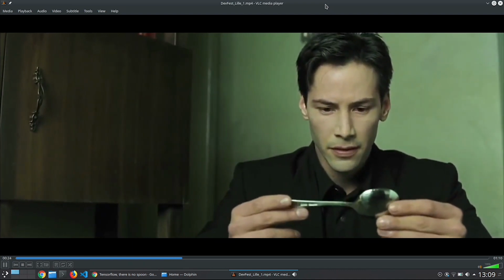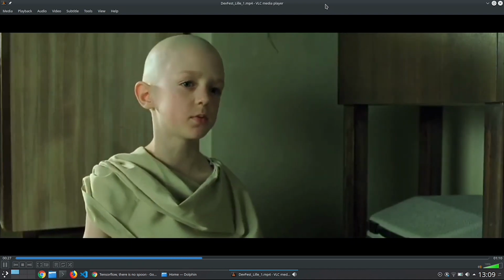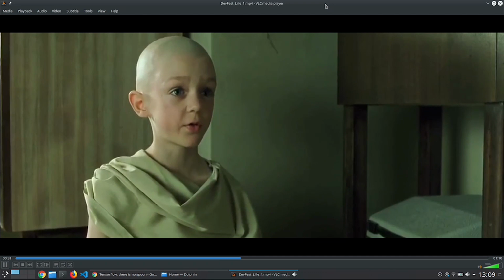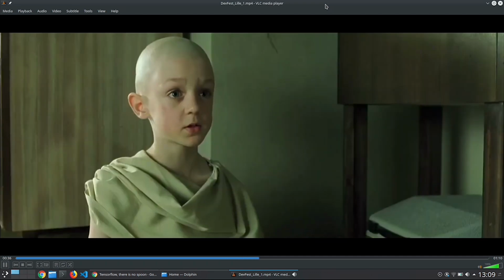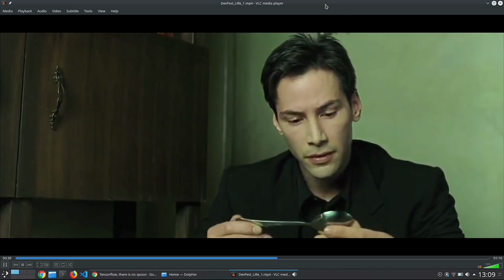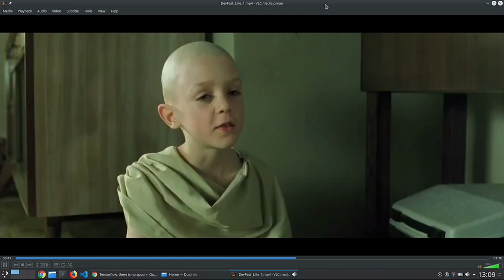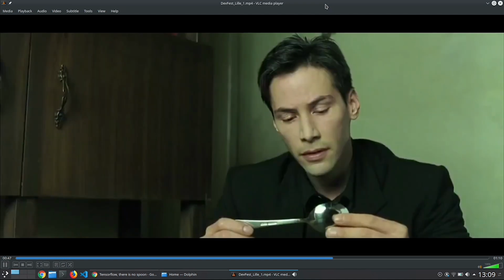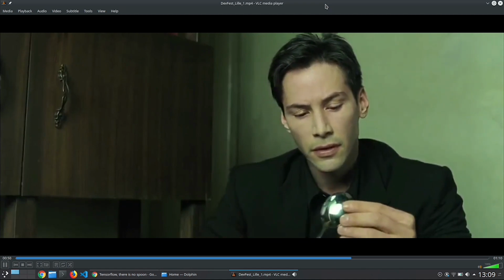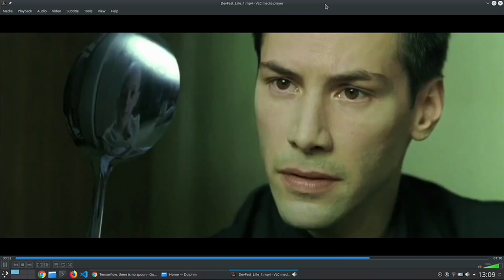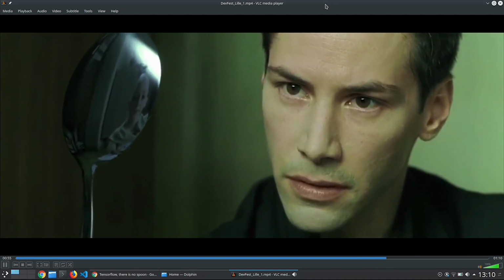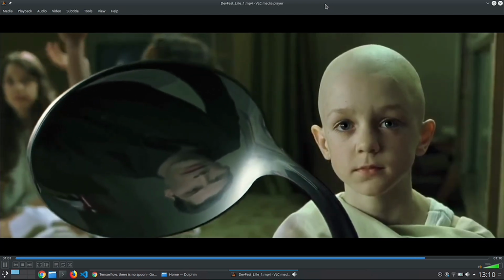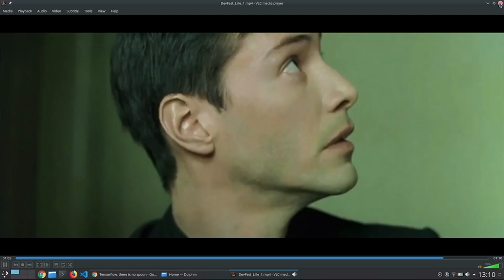Do not try and bend the spoon. That's impossible. Instead, only try to realize the truth. What truth? There is no spoon. There is no spoon? Then you'll see that it is not the spoon that bends, it is only yourself. The Oracle will see you now.